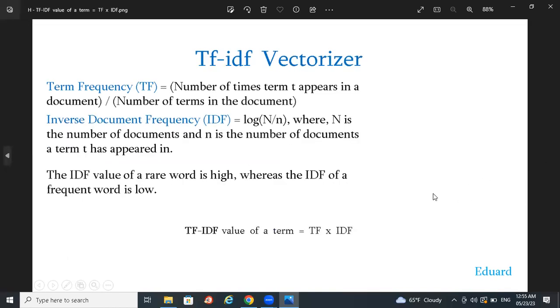Then both of these values will be multiplied. That gives the Tf-Idf value, and for each term this is nothing but our feature vectors. It represents a numerical value. As you can see here, we got some numerical values from these formulas. This is how we can convert the text data to numerical data. I hope you have understood what we have discussed. Now, I will show how you can implement this in Python. Let's log into Google Colab and do it in the code section.